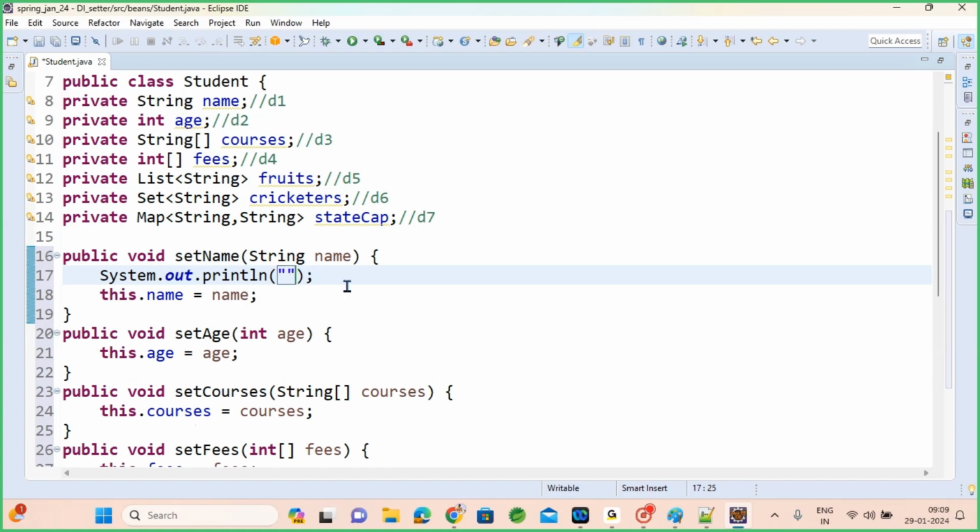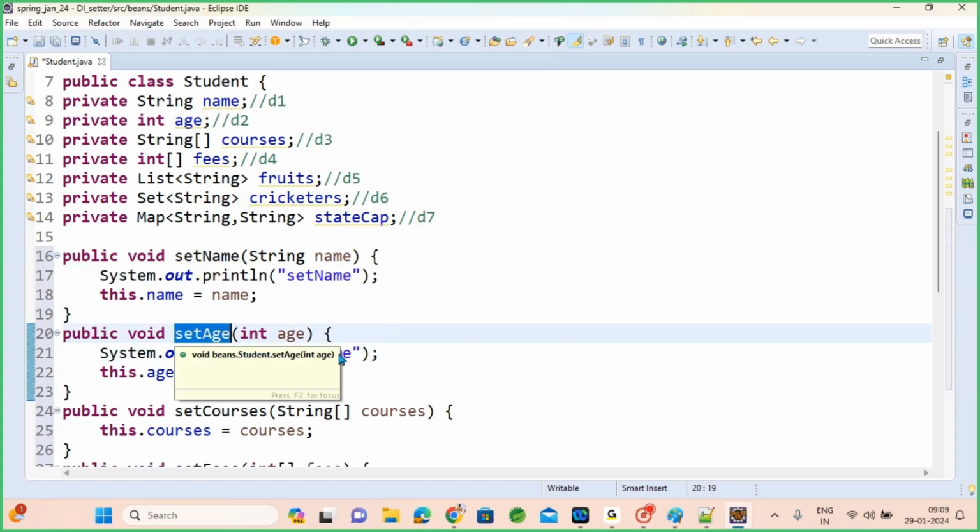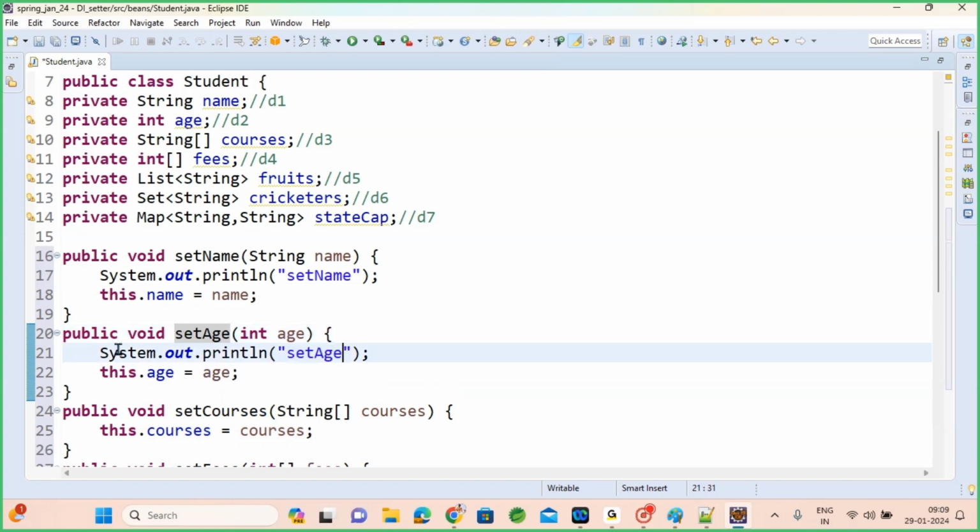So for our understanding, I am putting just the setter method names so that you can observe while executing whether these methods are being called or not.